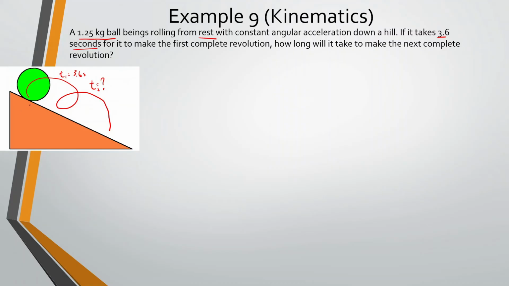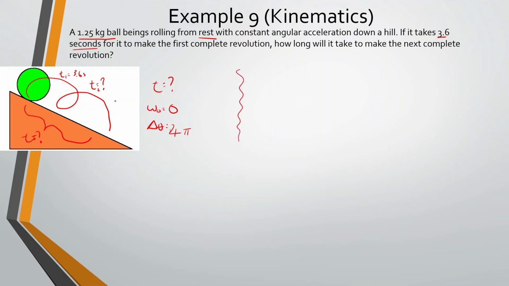There are many ways of doing this, but I'm going to try to find out how long it takes to roll the whole 2 times. That's pretty much what I'm trying to find out: T1 and T2 combined. So what are we looking for? Time. Initial angular velocity is 0. We know it's going to roll twice, so displacement is going to be 2 pi times 2, which is 4 pi. That's what we have. So that's what we're trying to find, but we don't have enough information to find time.